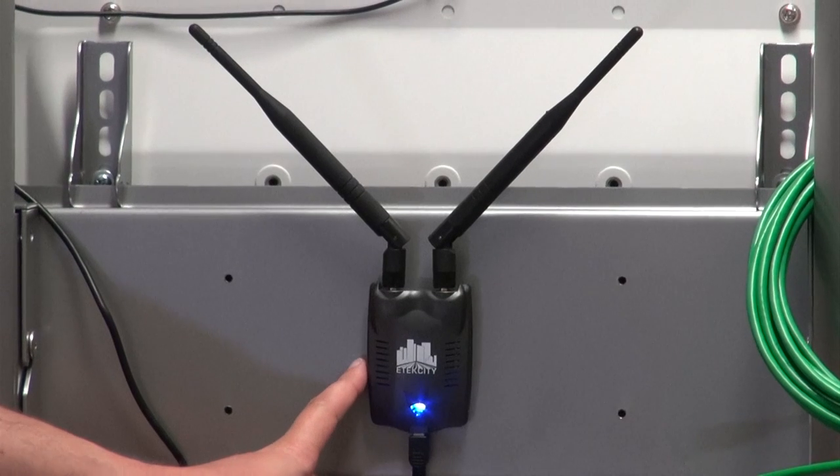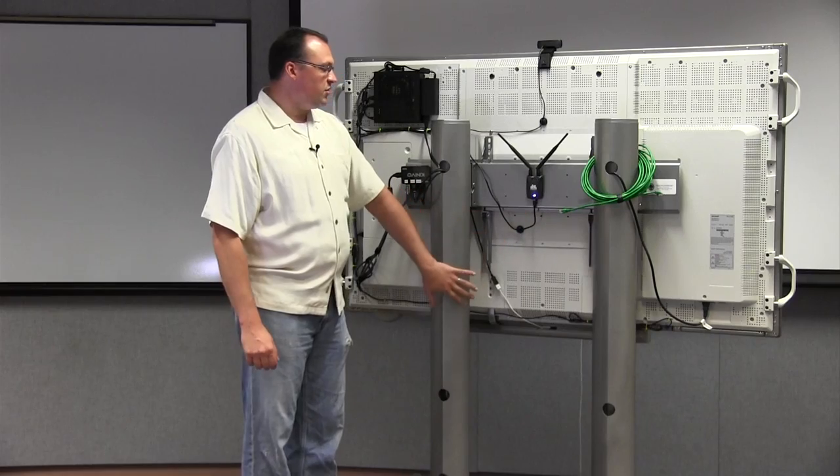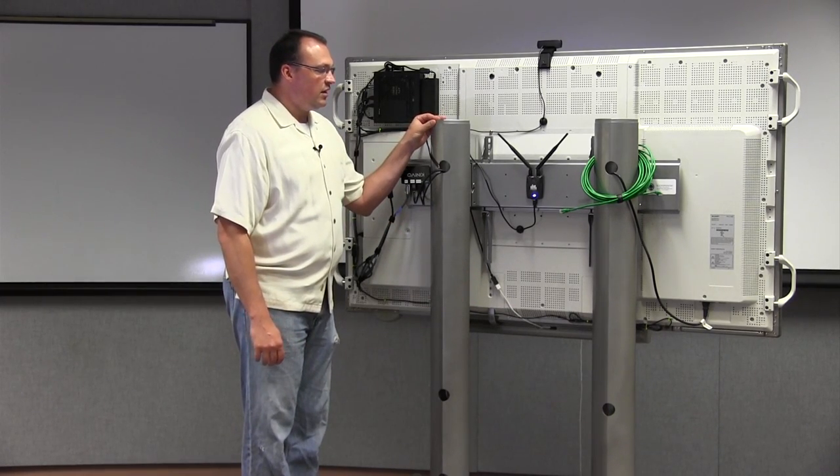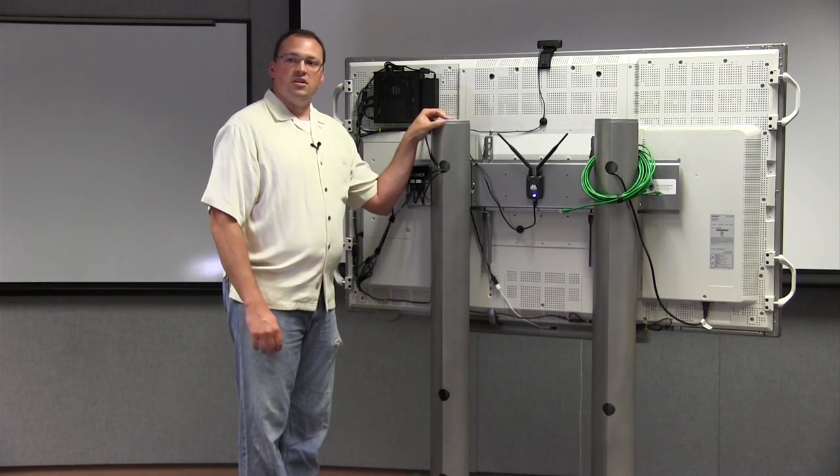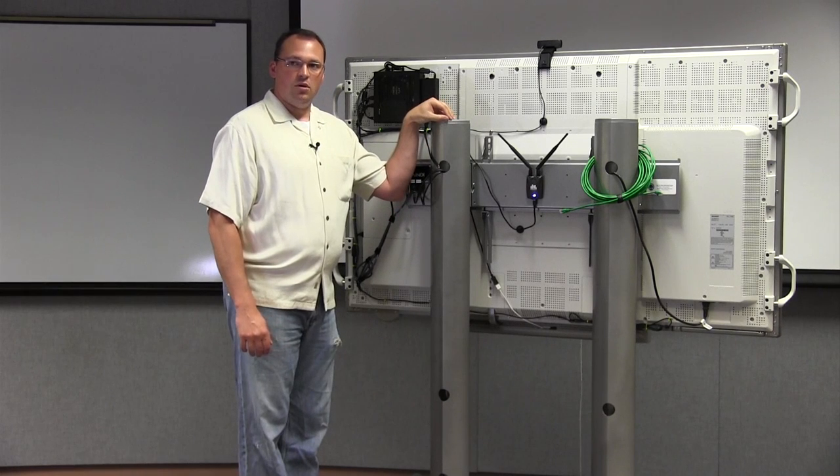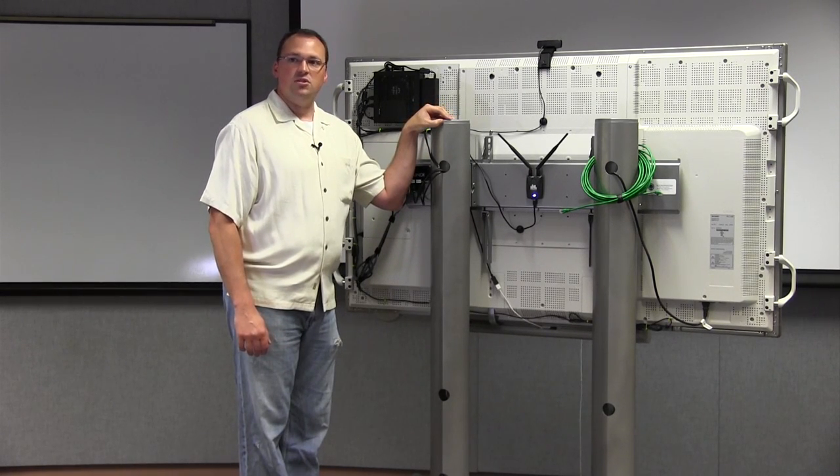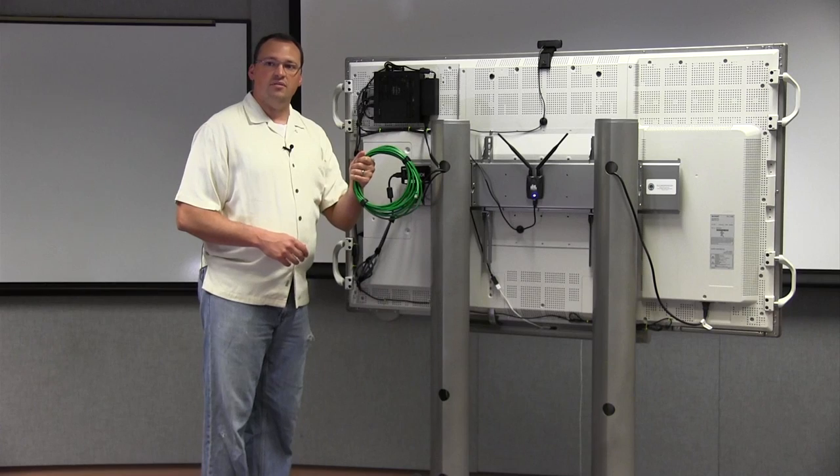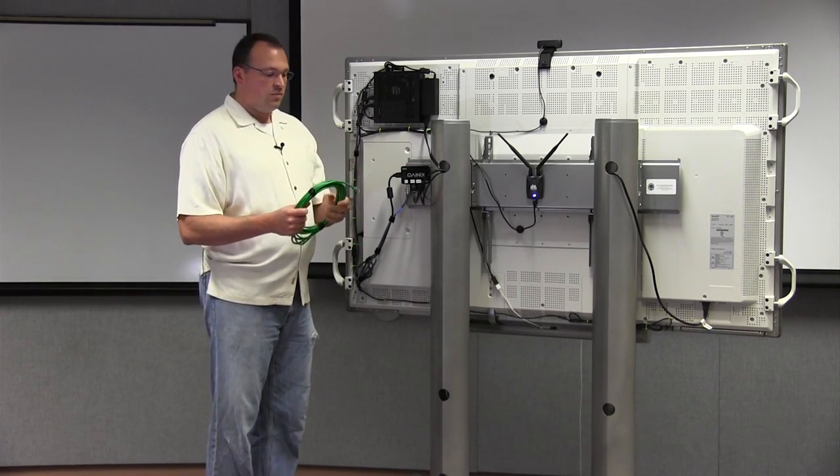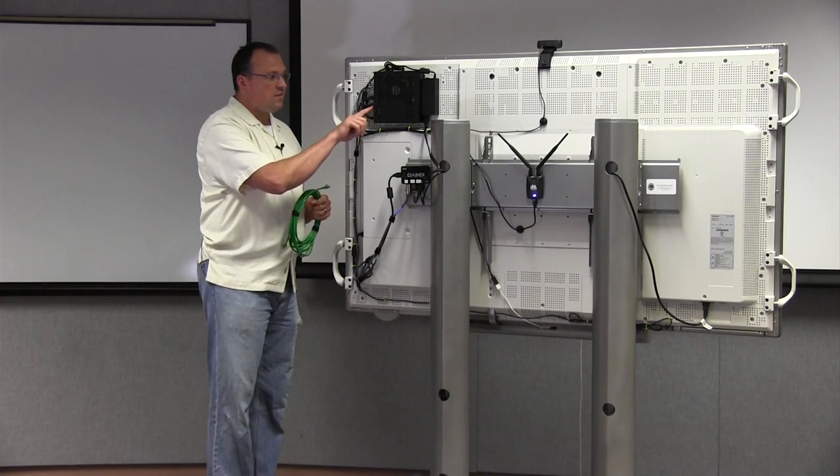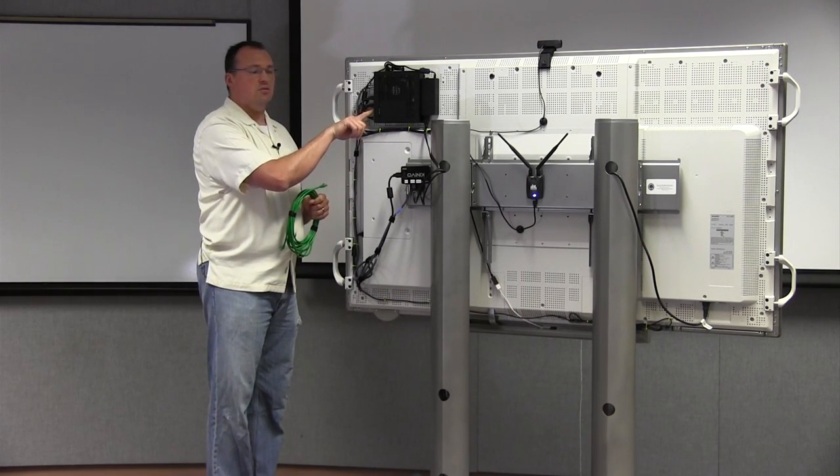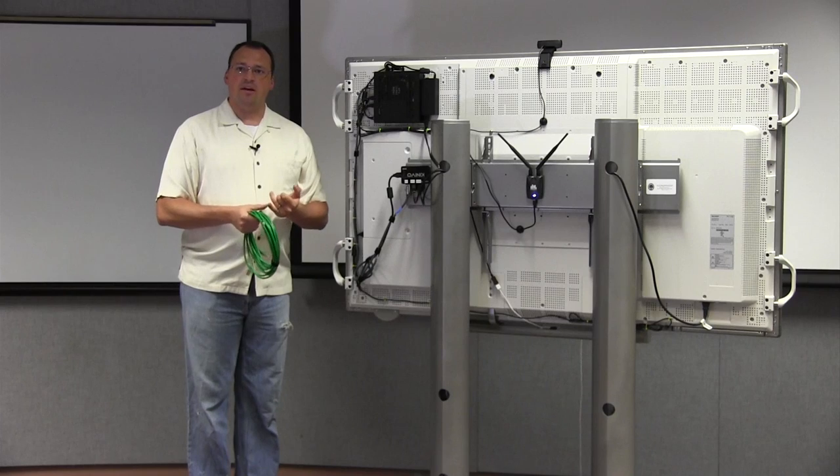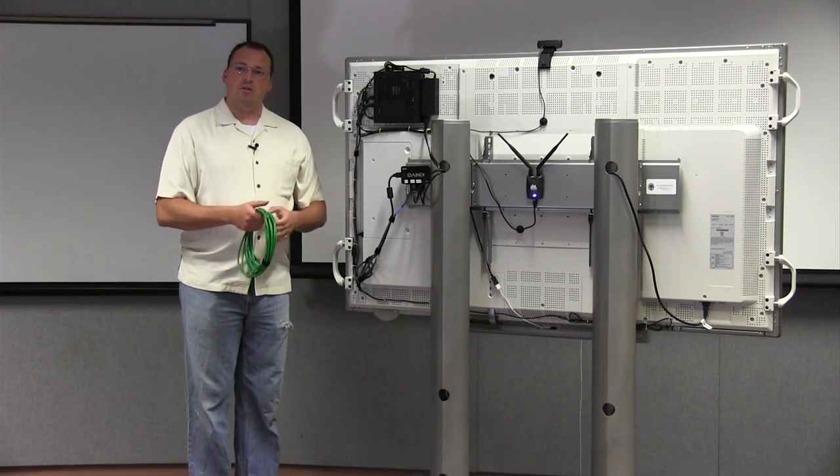Here you'll notice is a wireless network adapter. We have set these up to be Wi-Fi enabled so that way they do not have to be connected to the network. We've actually designed these devices so that they could be used outside. As long as you can get power to this device, then you would be able to use it from anywhere that you have Wi-Fi capability. If you would like to connect it to a network, we have included a 25 foot CAT5 cable. There will be one on the back of each board. To connect this, there is a CAT5 port. You will notice it because it's the only open port on the back of the onboard computer. And then you can plug the other end of this directly into an available Ethernet port in the classroom or into the port that's available on the 21st Century classroom.